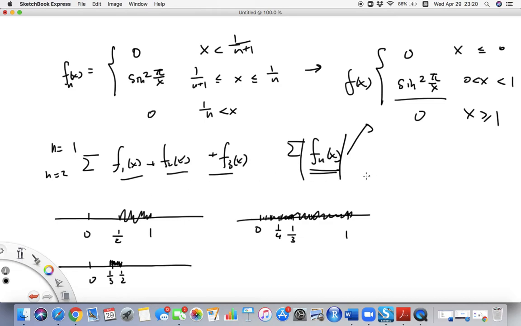But we know the partial sums are convergent, obviously. So even though we have absolute convergence, the limit's still not continuous. That means that we don't have uniform convergence. Because if we have uniform convergence, then a uniform limit of continuous functions is continuous. But here, as we can see, the limit is not continuous. Therefore, the convergence is not uniform.